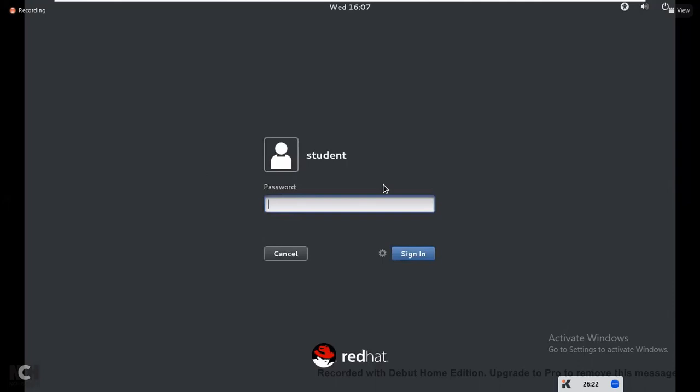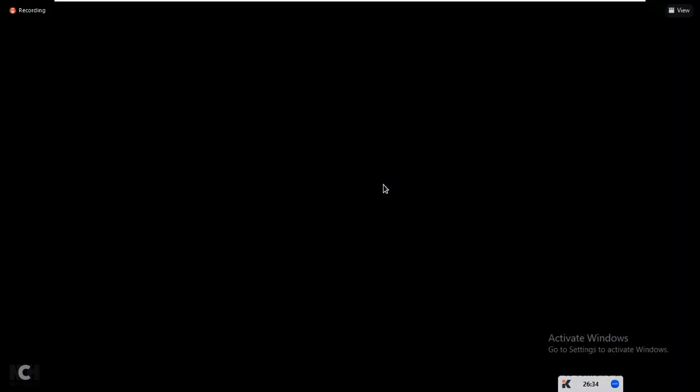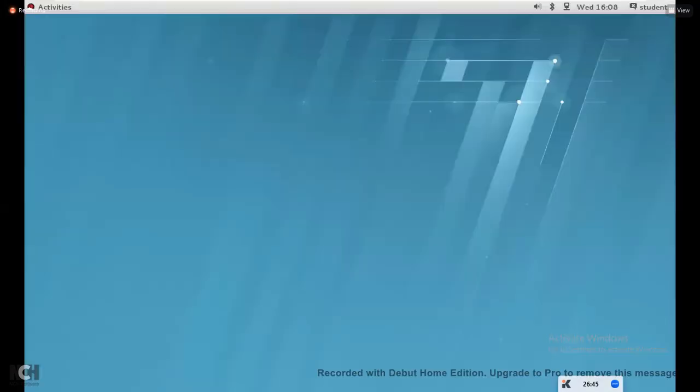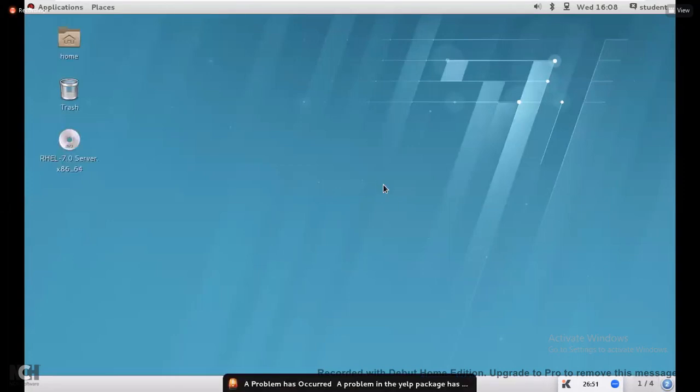See, guys, bin contains normal user executable commands. boot contains bootloaders. GRUB2 is our latest bootloader from RHEL 7.0 onwards. dev has device files, etc has configuration files, home is the normal user home directory, then lib64, media, mnt, opt, proc, root, run, sbin, srv, sys, then tmp, usr, var. Everything we discussed, right? srv contains service related information. sys contains system related information. So I hope you got it, guys, right?